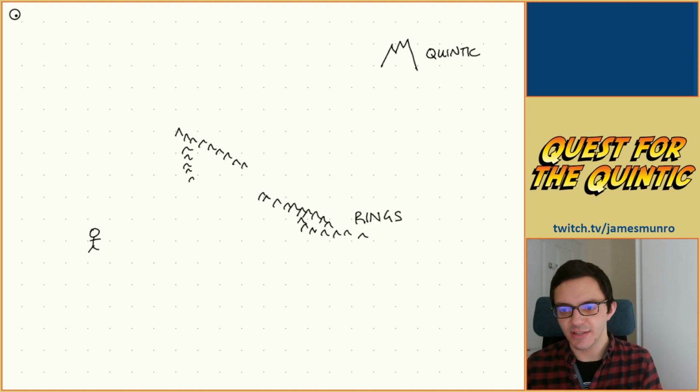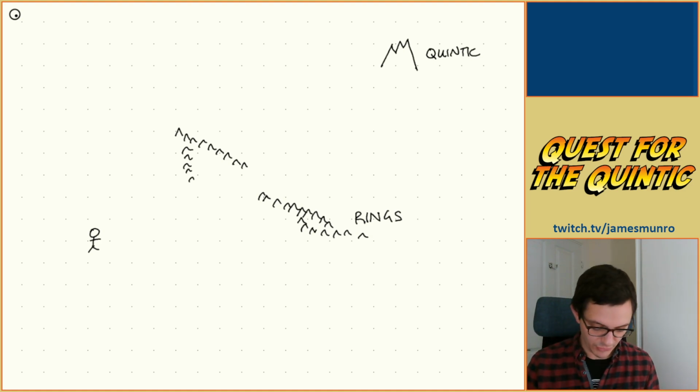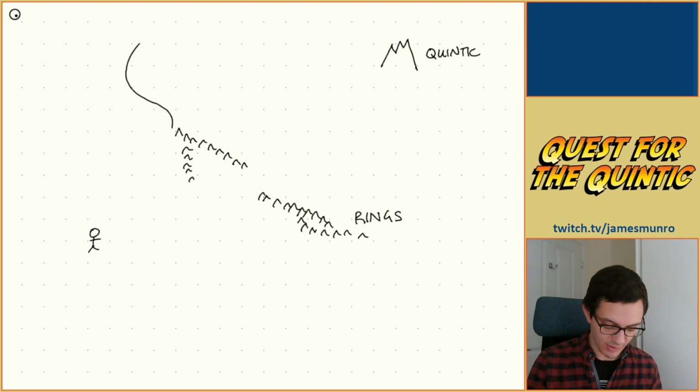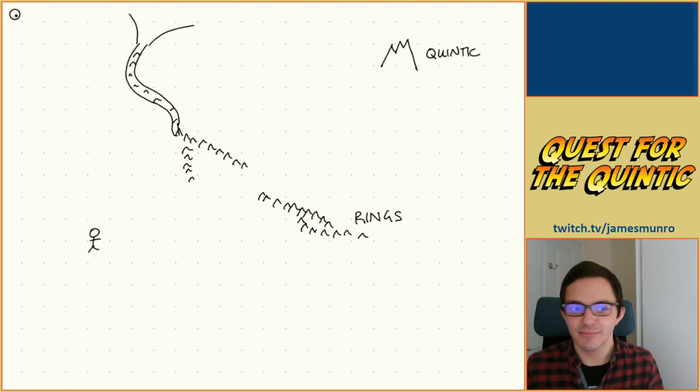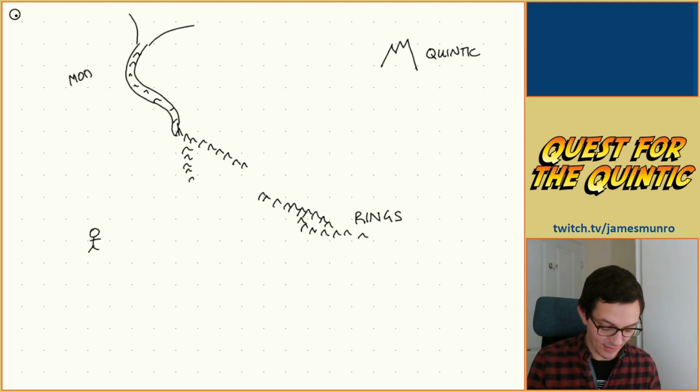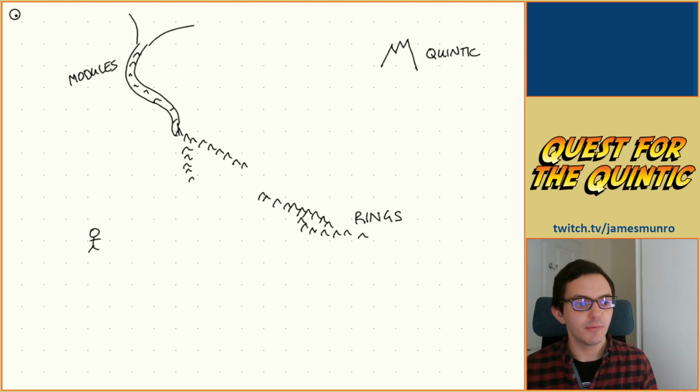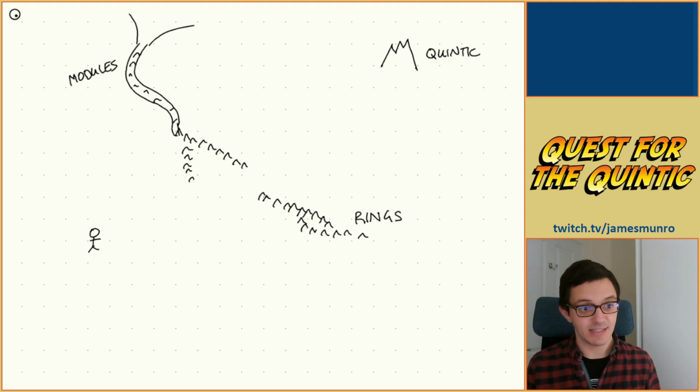There's a related topic, there's a kind of nearby area. If I draw some sort of maybe river marsh down this side, so sort of river over here, out to the sea. What do rivers look like? There we go. Coming down from the mountains, I suppose. It looks more like a snake. No, never mind. Over here, modules, which I think are not going to be on the way to the Quintic, but it's kind of this related topic between me and over there, and that fifth degree polynomial fact.